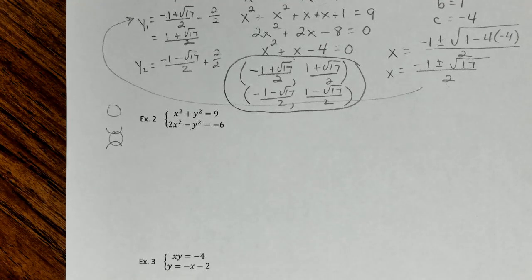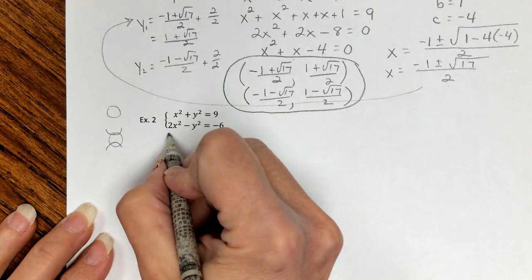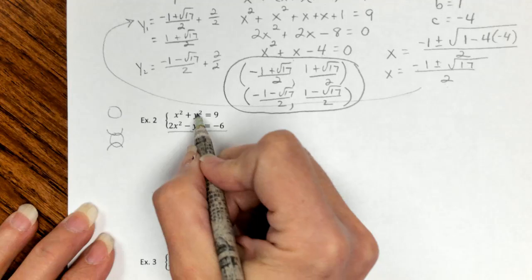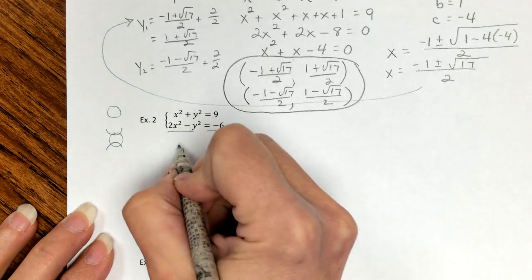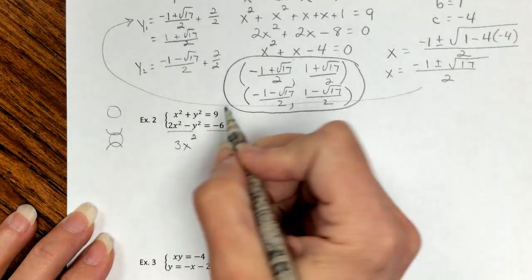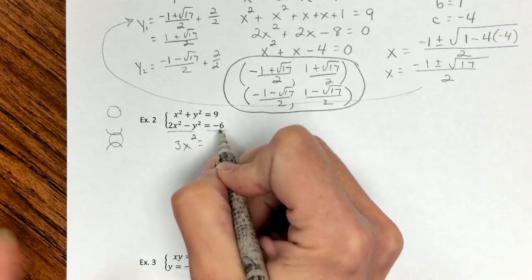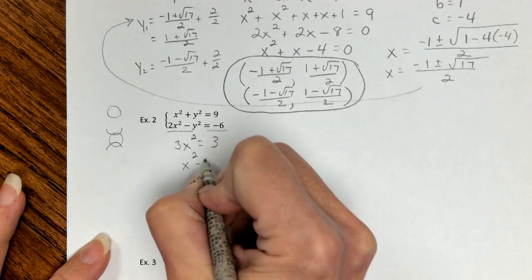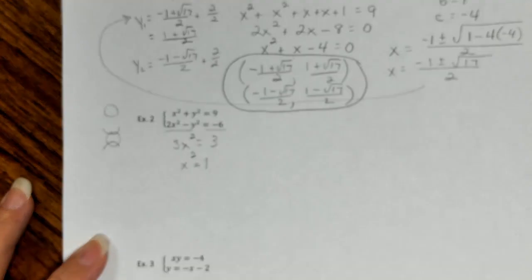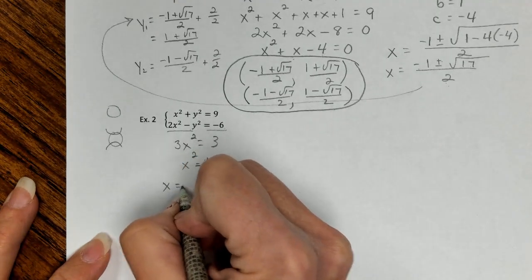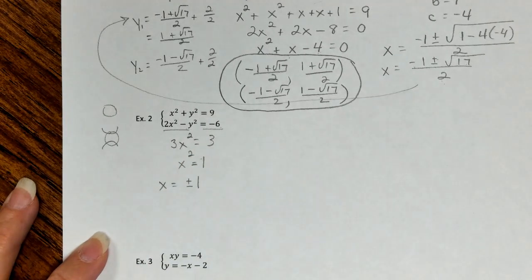Now for this one, if you take a look at the equations, you have a y squared in one, a negative y squared in the other one. The very easiest way to do this is using elimination. Okay, so just do whatever works the best. So it's set up already. I can just add my columns. The y squareds cancel. I have 3x squared equals, my minus 6 is 3. So x squared equals 1. So x is +1 or -1, could be either.